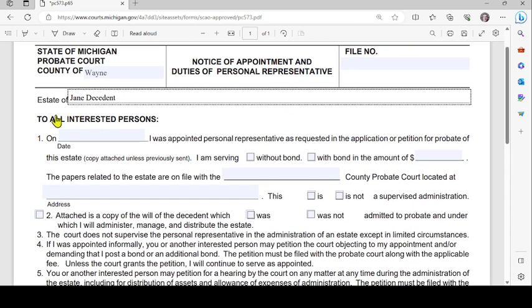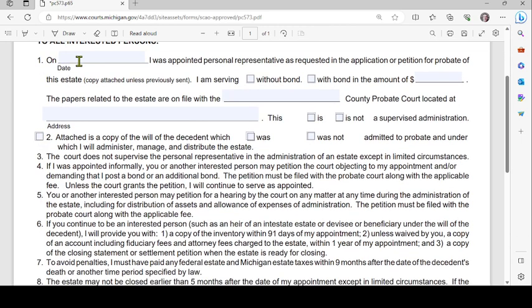Then number 1, you'll see this is addressed to all interested persons. It says on, you'll type in the date that you were appointed personal representative as requested in the application or petition for probate of this estate.